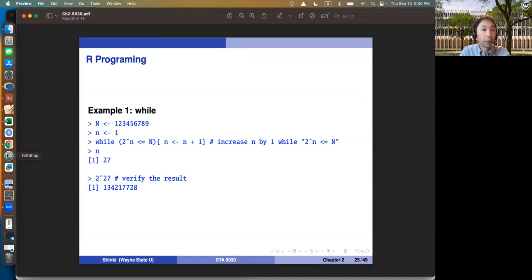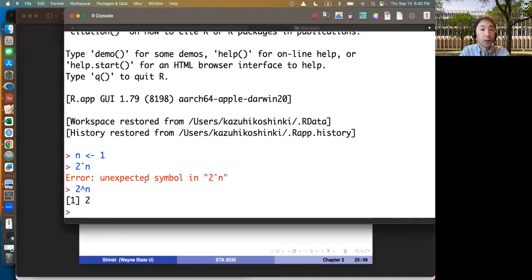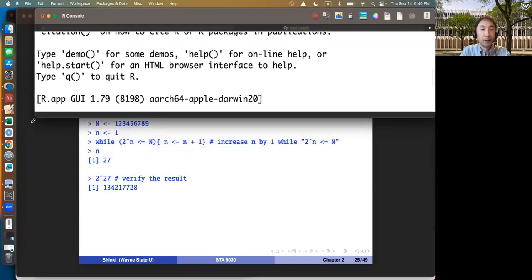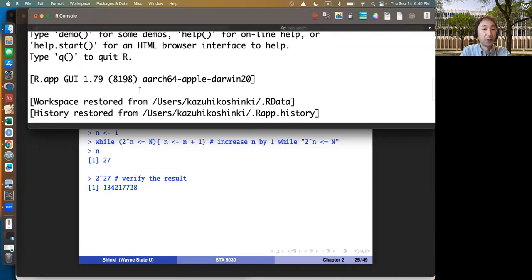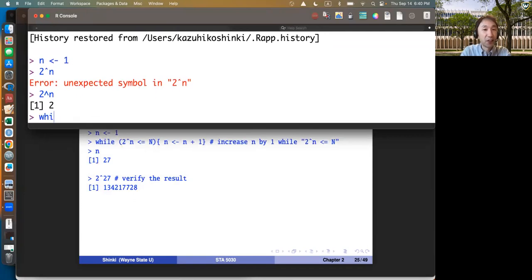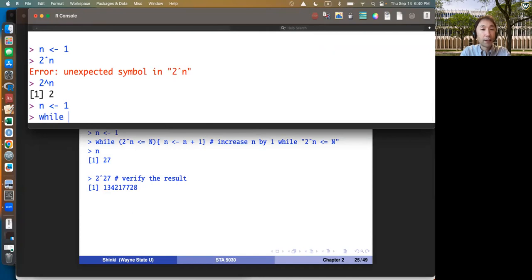So, for example, we make equivalent code, which is less efficient, like the while 2 to the power n. Maybe n is equal to 1, and while 2 to the power n is less than or equal to capital N, at first we define the new n as n plus 0.5.